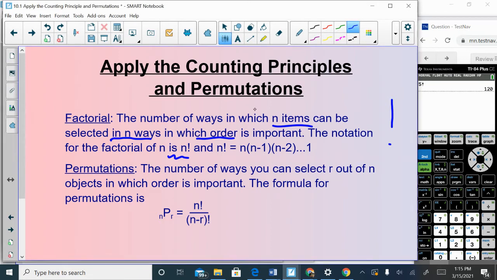How do we do that? Well, that's taking 5 times 4 times 3 times 2 times 1. If you do 5 times 4 times 3 times 2 times 1, guess what? You get 120. So once again, factorial is if you have n objects, if you have 5 objects, and you want to figure out how many ways you can organize all 5 objects. Okay, if you had 5 of some trinket out in front of you, and you were like, how many ways can I organize these 5 objects in a way that you can differentiate between them? That would be 5 factorial.